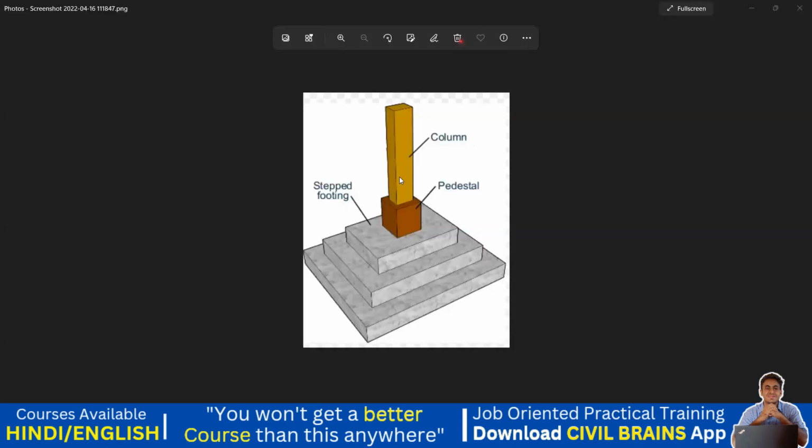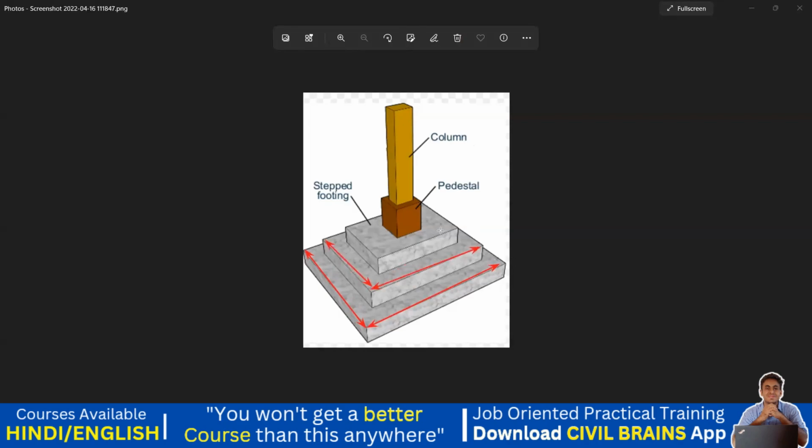So this is how a step footing looks. That means we'll be having a lot of steps here. So this is my first step, where this is the breadth and this is the length of my footing. Then this is my second step. Again, this is the length and this is the breadth of it. I'll tell it the other way around. Let us say this is my first step. This is the length and this is the breadth of it. Let us say this is again the length of my second step and this is the breadth.